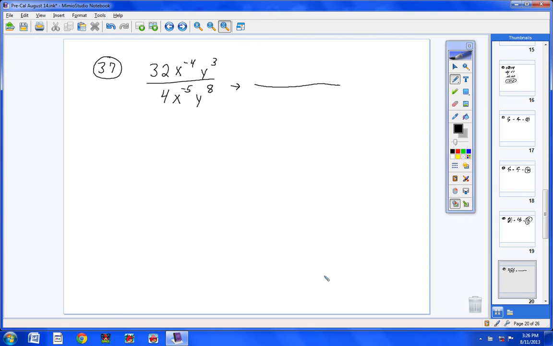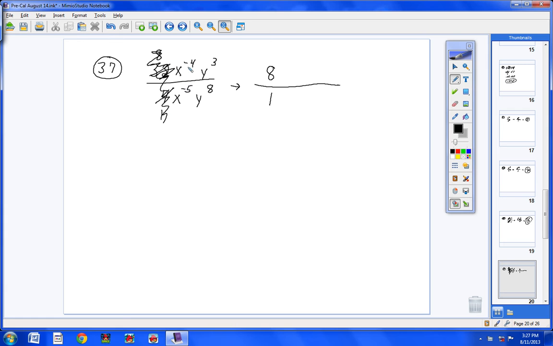Okay, notice on this problem, unlike the last problems we've done, we have some coefficients. We have a 32 out in front of your variables, and we have a 4 out in front of your variable. So let's talk about those. First of all, you always want to reduce those if you can. Now, what's the biggest number that goes into 4 and 32? Well, 4 does. 4 goes into 4 once, and 4 goes into 32 8 times. So I'm going to put an 8 right here and a 1 right here. Okay? All right, let's cross those off.